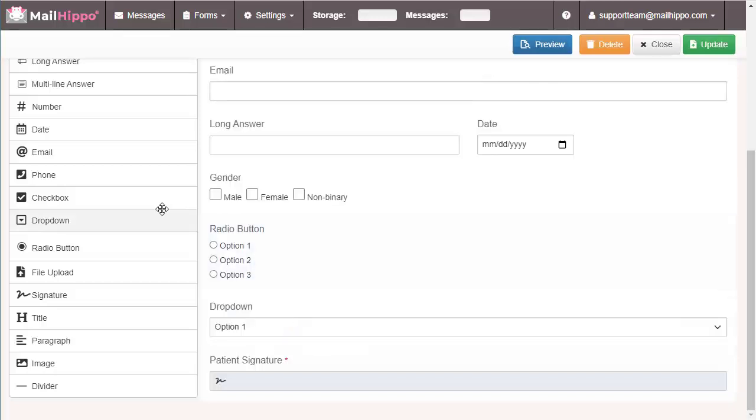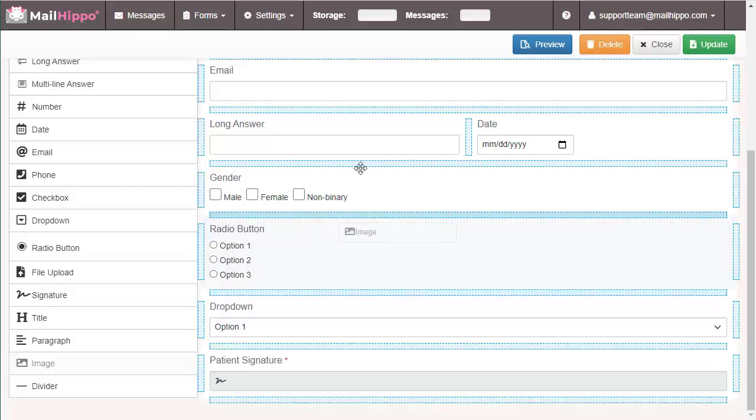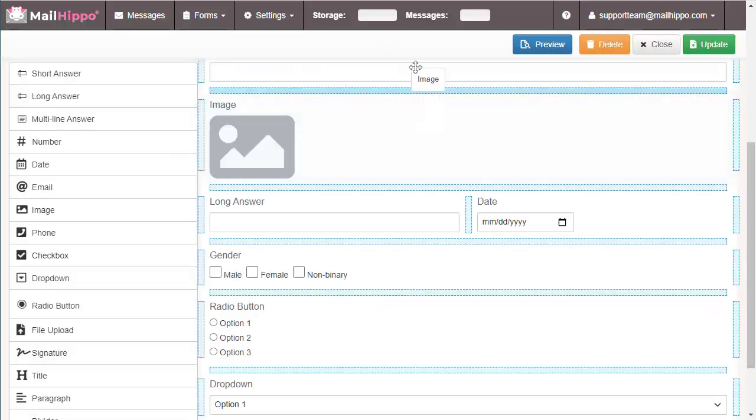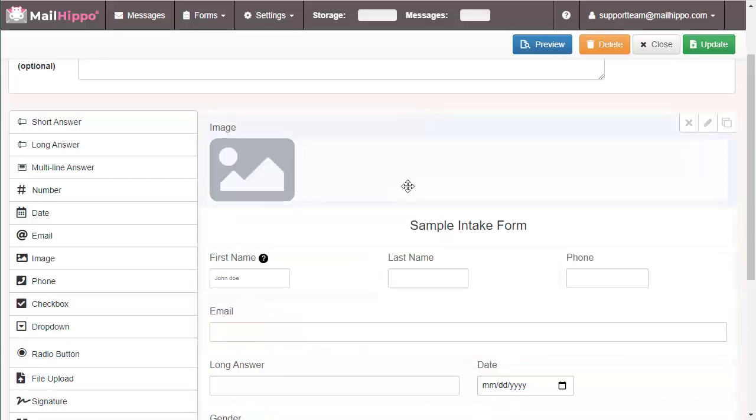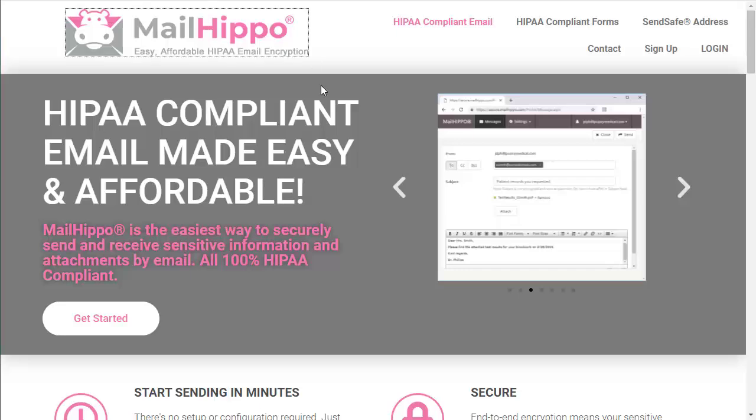Now let's add an image element. So we'll scroll down here. I'm going to left click the image element and drag it into place. All right, let's drag this on up to the top of the screen. Here we go. Now let's say that we want to obviously put our own logo in there. We're going to use this as a logo. So we're going to go to our web page. In this case, I'll go to HIPAA.